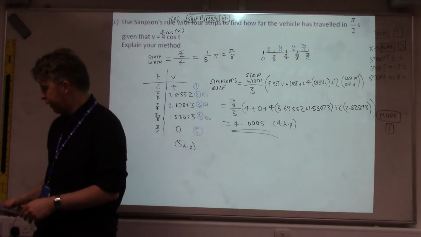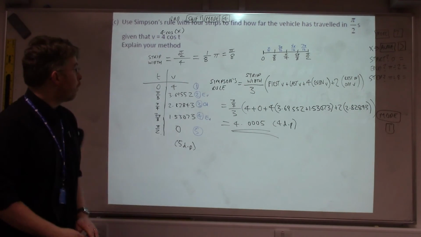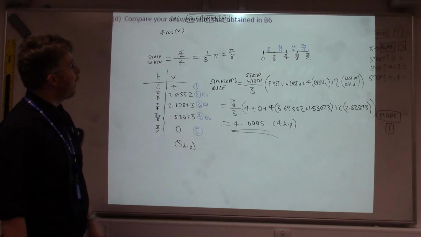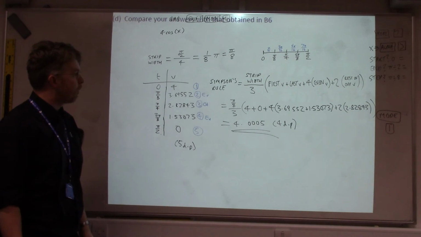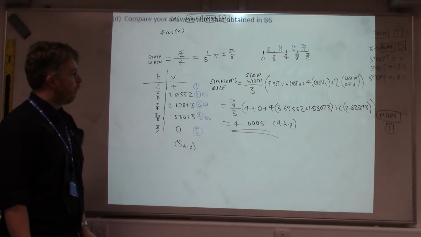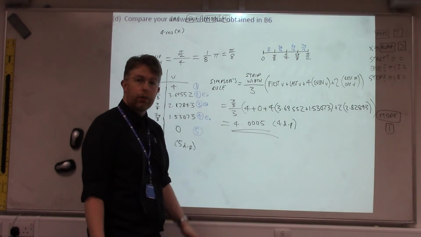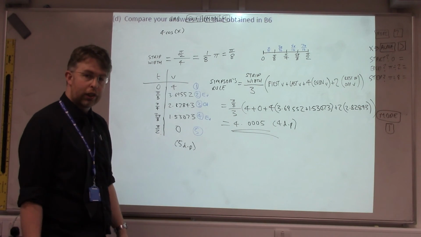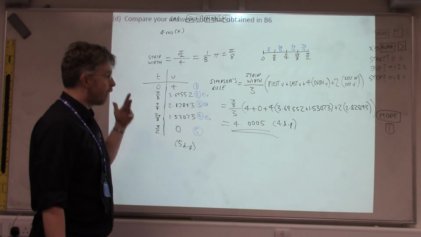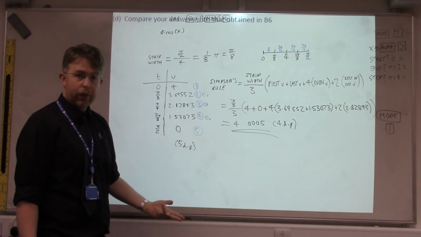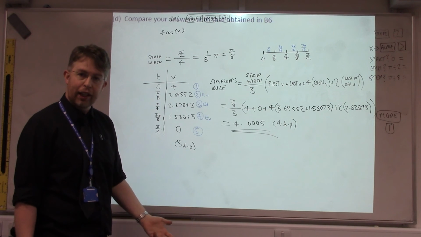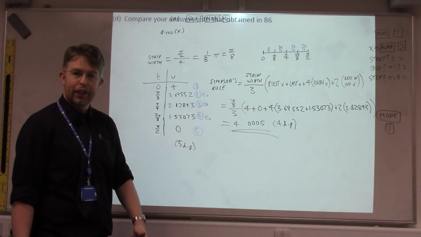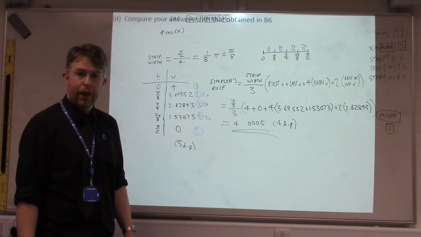And that concludes the maths part of this assignment. As usual, the part D of the numerical integration ones asks you to compare your answer with that obtained in B6, which is where you did the integral of the same formula. Now, again, you would choose which of the 3 methods was best. Basically, the first point to make is that the answer in B6 is the exact answer because it used integration. Then we look at our 3 answers for the numerical ones and we say, well, this one's the best one because it's closest to the right answer. And then you just rank them like that. The next best one is this one because it's the next closest, and the worst answer is this one because it's the furthest away from the true answer.